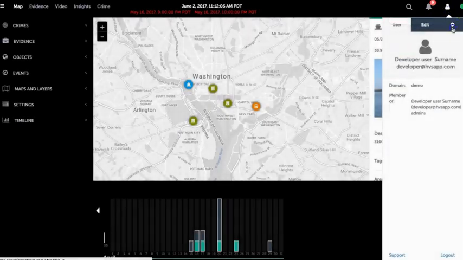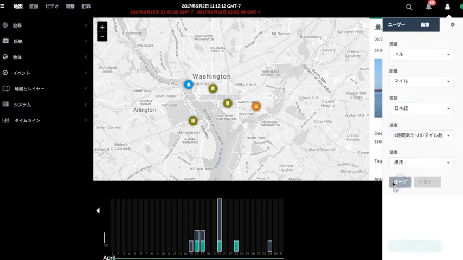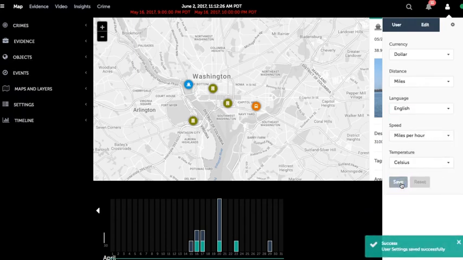And we've also improved the personal user settings, like language support. The language can be changed without losing your place in the UI, and the UI is being tested in several more languages. The first languages tested are Italian and Japanese, but more are being released weekly. Currency, date, time, format, and units of measurements can now all be changed within the user settings.